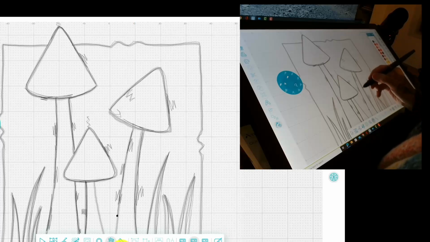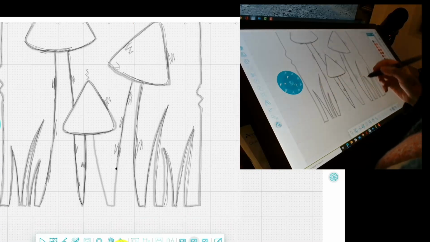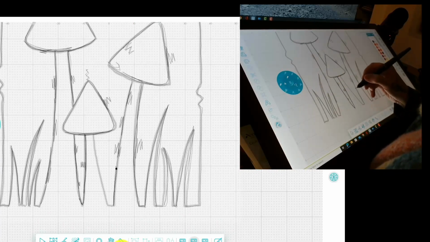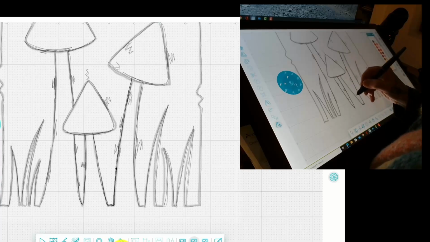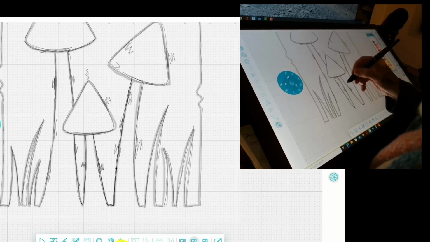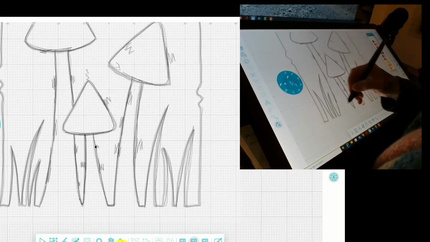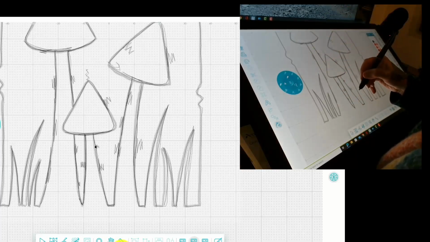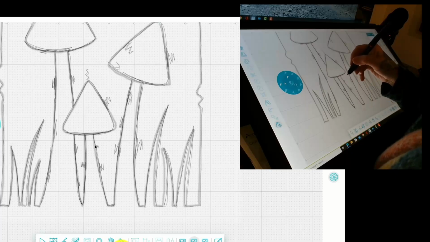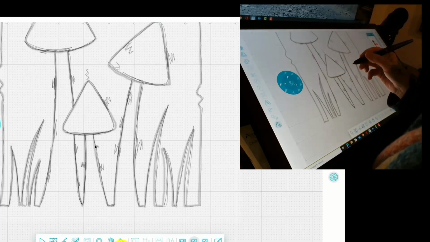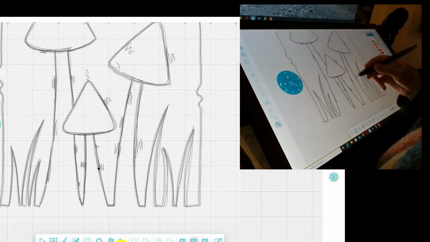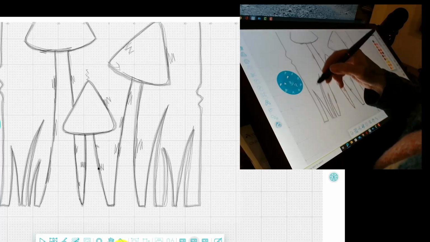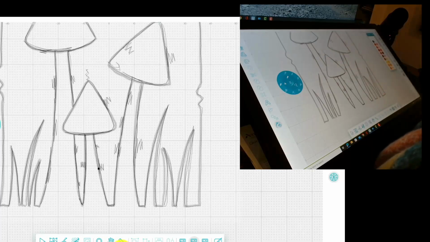Maybe a bit mad on that one there, but that's fine. And up here. So I kind of started from the middle here and worked all the way around this way. As it stitches, it's going to stitch from the middle and go round. It kind of helps to avoid any puckering. If you start from one side and it goes out, it can start distorting it a wee bit.